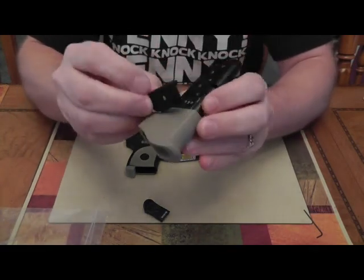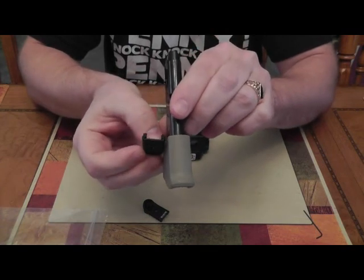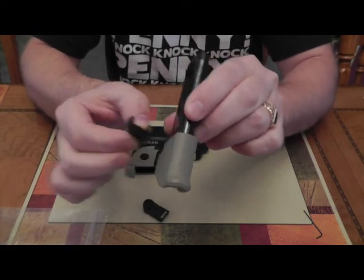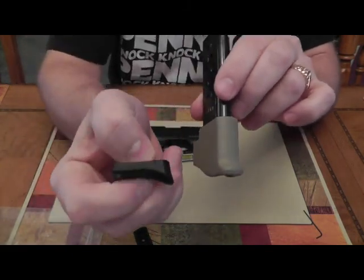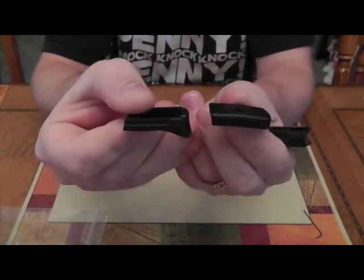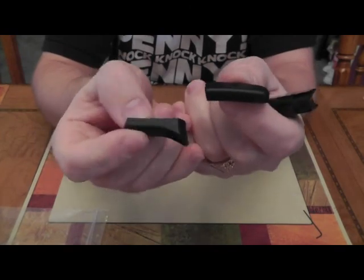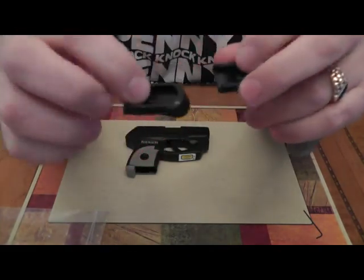This is the non-extended version. I don't know if you can see that there. That's about how far it would stick out if you used the grip. There's like nothing there. This is the extended one that Ruger gives you, and I don't know if you can see the difference. They come with both. Ruger gives you both options. This is great if you don't want an extension or any imprint on you when you're carrying concealed.